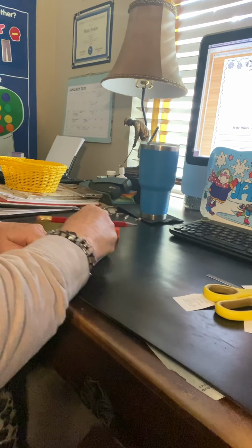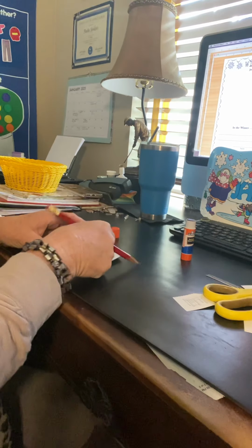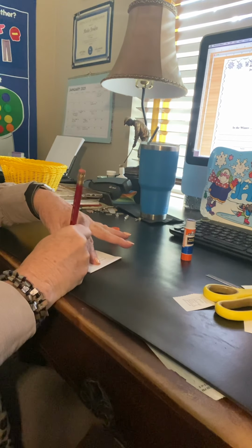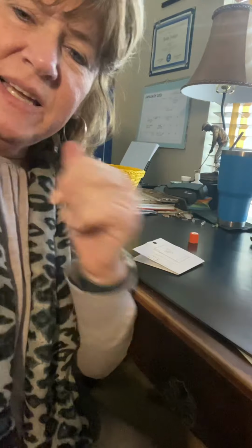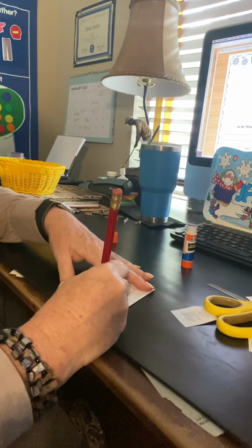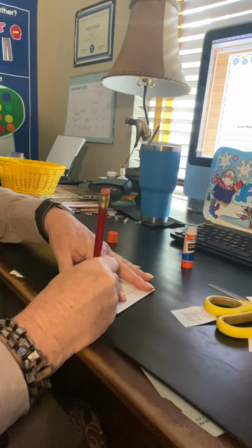I like them both, but I'm going to put my duck. I have so many animals. I have a dog. I have a duck and a dinosaur in my book. Okay, duck, you can sound out duh, and when you come to the k, you might say, is that a k, a C, or a K? Guess what? It's both. It's a C and a K. There's a lot of words that end with a C and a K. Duck, luck, and truck.